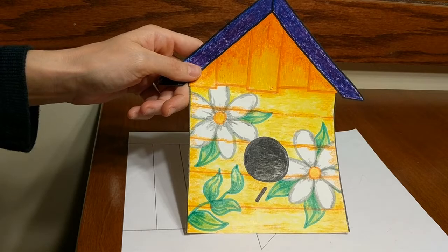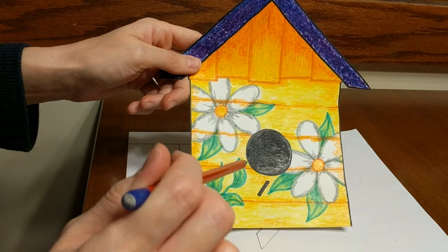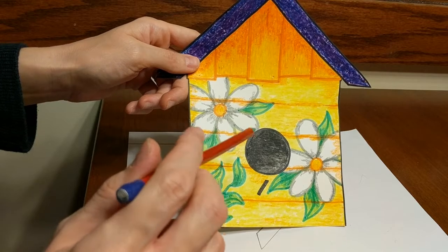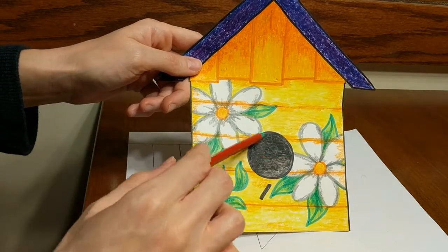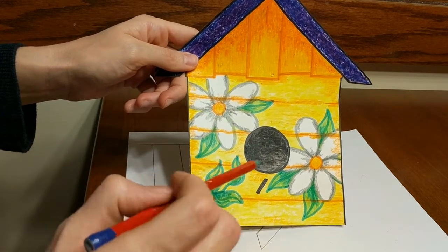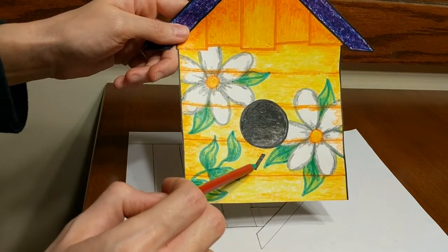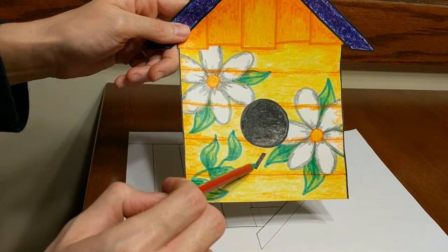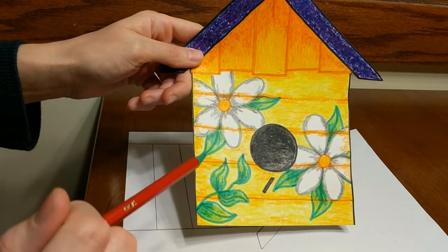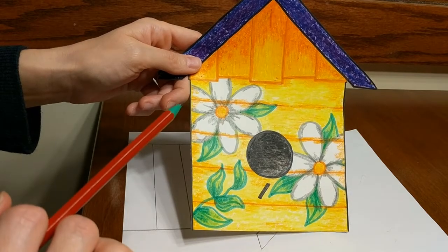Now I just want to remind you guys to not forget to put a door in for your birdhouse, okay? You can make a traditional circle, or you can make it a heart shape, a star shape, whatever shape you want. But just remember to put a door on your birdhouse so your birdie has a place to get in and out. And then as you see, I also drew a slanted line here to create a little place for my birdie to sit. Now at this point, you should go ahead, finish drawing your design for your birdhouse, and then we will move to the next step.